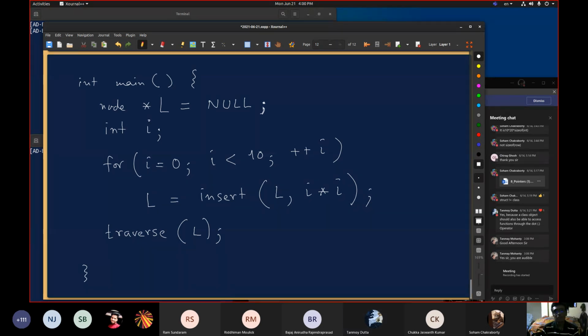Yes, sir. Okay, so this is how the header may change. The function returns. What was the query? Sir, traverse is a function here.